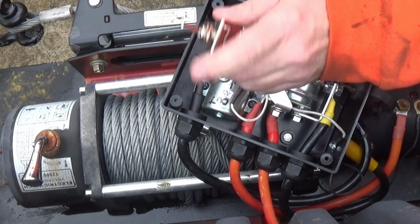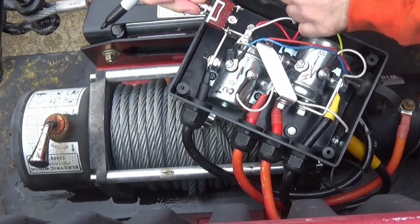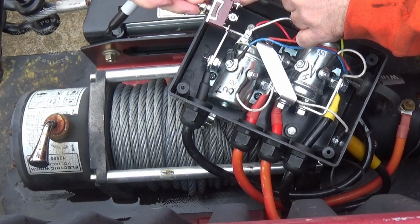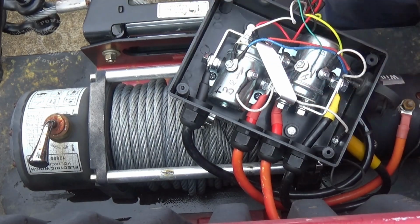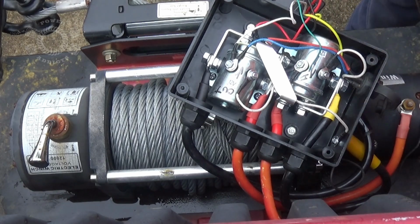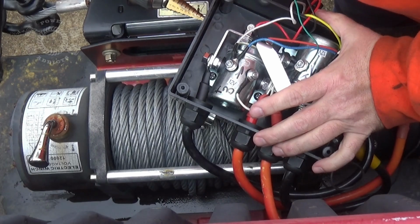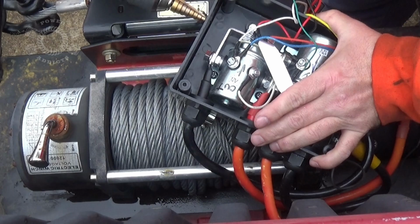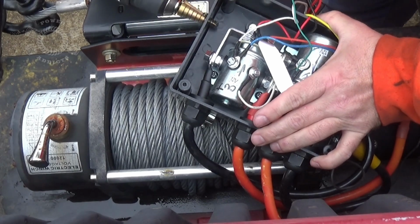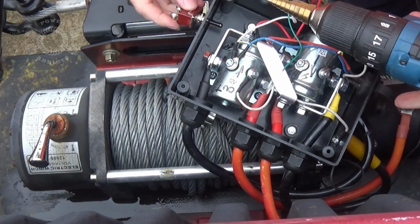So I'm going to drill my hole. I'll be back in a minute. Mark about where the center of my switch is going to be sitting. Give it clearance off this post right here. I'm going to try to tuck it under that bus bar right there. It'll either be right or messed up. We'll find out. One more.